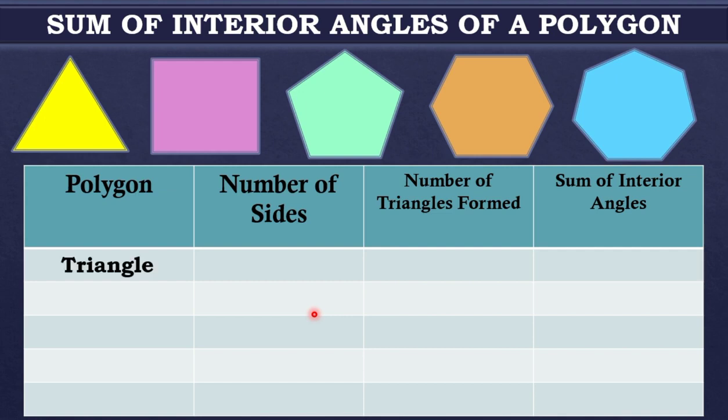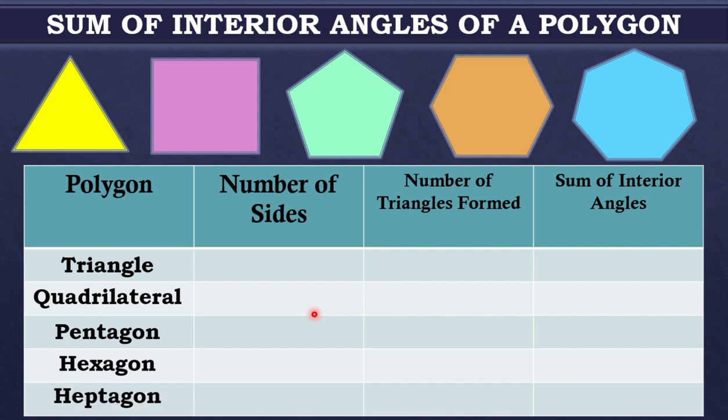So, let's start. I have here triangle, quadrilateral, pentagon, hexagon, and heptagon. Let me give you just 5 examples. Okay? So, alam naman natin yung number of sides. Dapat alam po natin palagi ang number of sides ng bawat polygon, kasi yan po ang gagamitin natin sa pagkuha ng triangles at interior angles. Right? So, how many sides do we have in a triangle? Ito po yung triangle natin. We have 3 sides. For quadrilateral, we have 4. For pentagon, we have 5. For hexagon, we have 6. And for heptagon, we have 7.